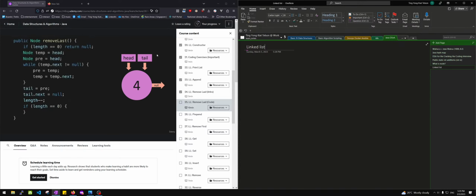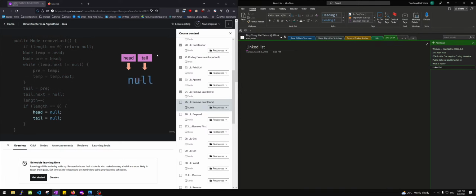So if this is the case, we need to say head is equal to null and tail is equal to null, and that does this. And that takes care of that problem.